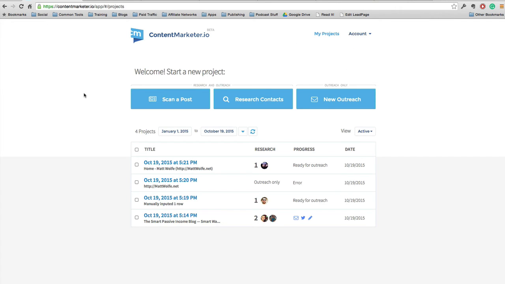Now, I love the simplicity. Again, it's real easy to use. I'm not in love with the data that it pulls up, because obviously I tried to search my own blog and it pulled up the wrong data with a confidence of good, which concerns me. If I'm trying to do some blogger outreach, is it going to pull up the right data for other blogs that I search? I don't know, because it didn't for my blog. So I find that a little concerning, but I do love the simplicity.